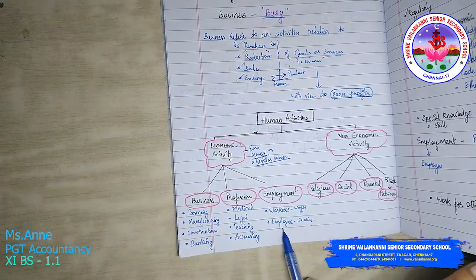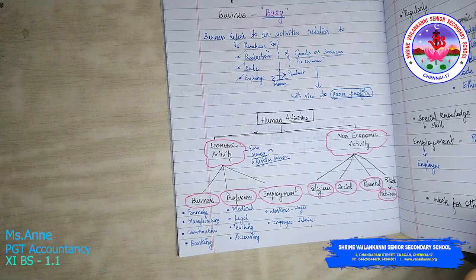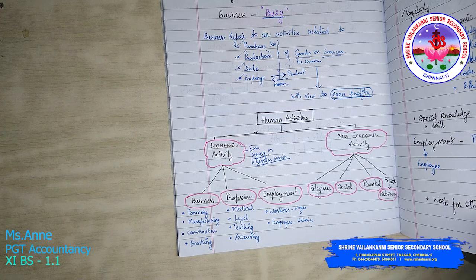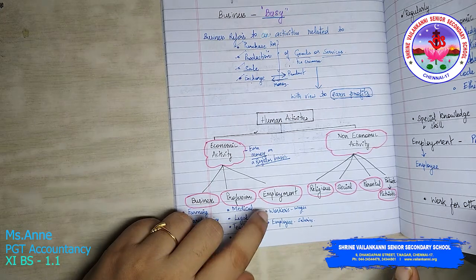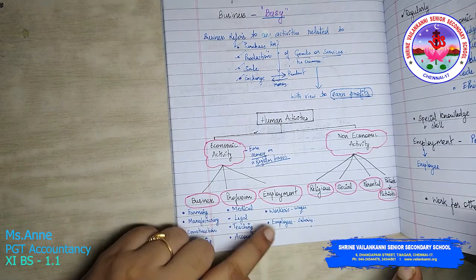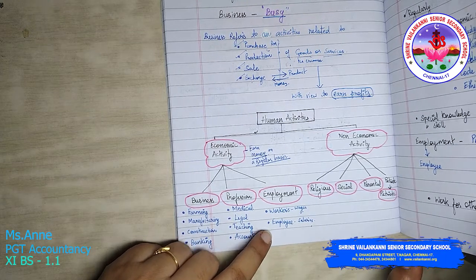Okay, and then employees are salary-based people. Say, for example, in the banking sector you have salaried employees who are working. They get a salary on a month-on-month basis. It depends on what type of employment they are in. Either it can be a worker or it can be an employee. So worker means wages and employee means salary.